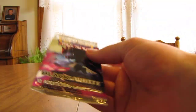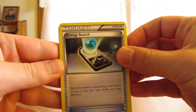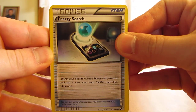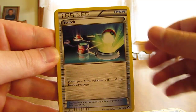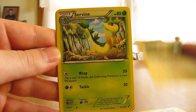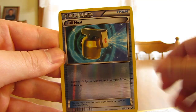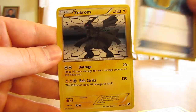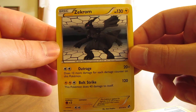So five black and white packs to open up. I noticed these don't have as much glue as some of the HeartGold SoulSilver value packs — those things are hard as can be to get off the backs. So we have an Energy Search Trainer, Oshawott, Purloin, Switch Trainer, Patrat, Servine, Energy Switch Trainer, Watchog, Full Heal Reverse, and the rare — oh, there's a nice Zekrom holo right there. That's a very nice one. I have the promo one from the tin, and now I have one of these out of a pack.